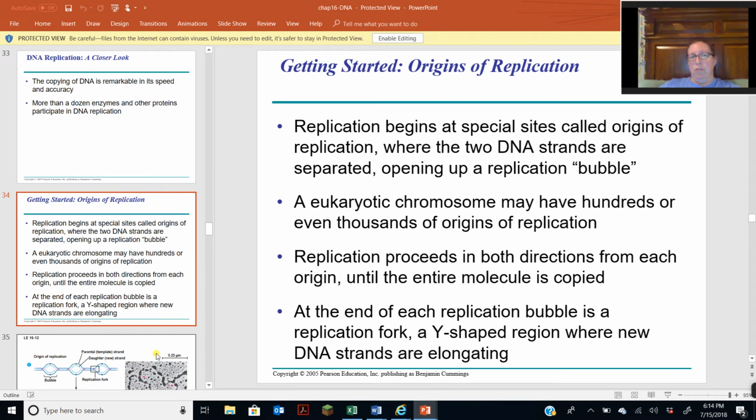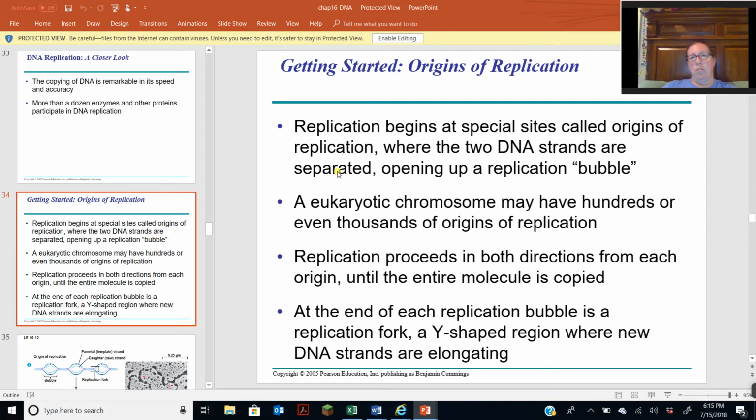So now, right here in slide 34, we get into a lot of detail, okay? And I don't ask you all of this stuff by any means, but it doesn't make sense to give you a 6th grade level, or an elementary view, of the replication of DNA, because there's nothing easy about it. I would have to leave out 1,000 things if we gave you a really high level of replication.